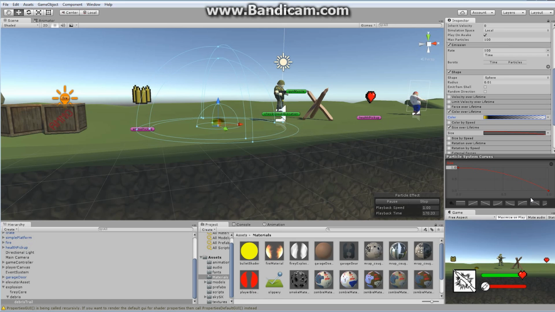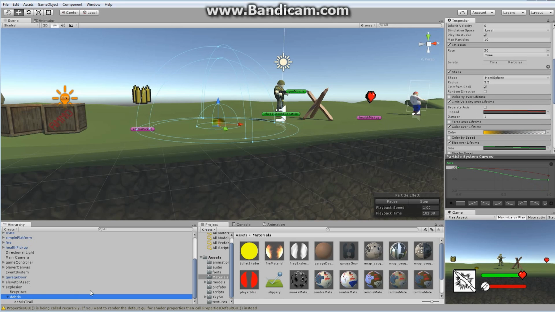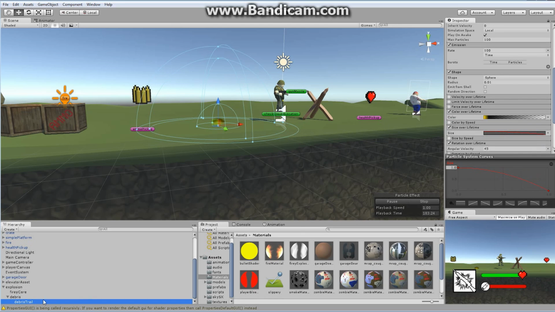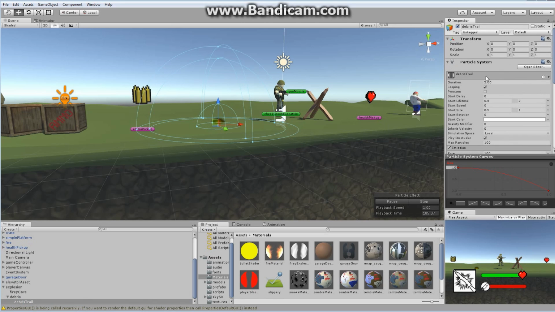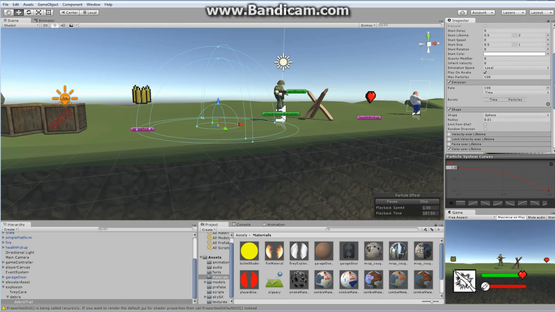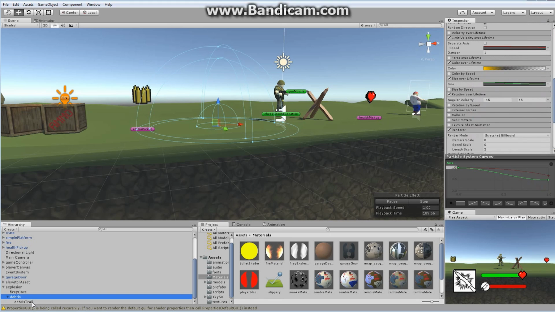Let's give it a little bit of rotation over lifetime once again, just so we've kind of got this swirling effect. Let's just leave it at 45. It doesn't really matter. Now, what I want to do is go back to debris here. Oh, let's turn this off looping, obviously. Let's have it loop. Bam. Now, I'm going to go back to debris. And right now, this debris trail is just sitting in the middle of our effect right here. That's all it's doing is sitting there right now.